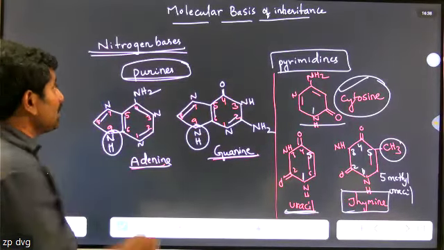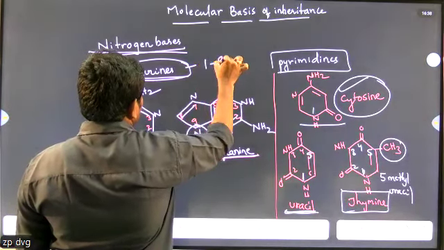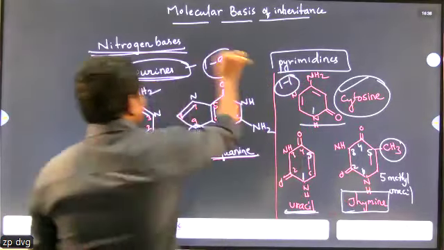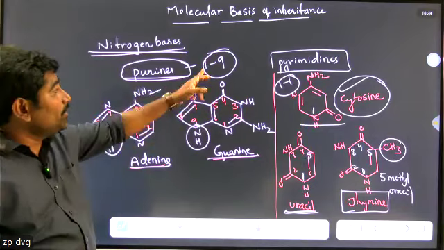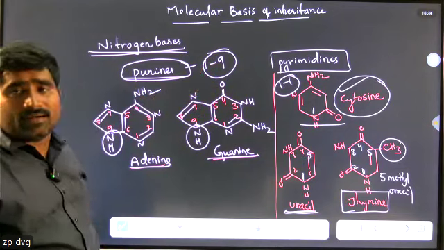With the ninth position, for example, if it is a purine, it is a 1 and 9 bond, and for a pyrimidine it is a 1 and 1 bond, we can see this. So this one is related to which one? That one is related to nitrogen. This one is related to ribose sugar one.